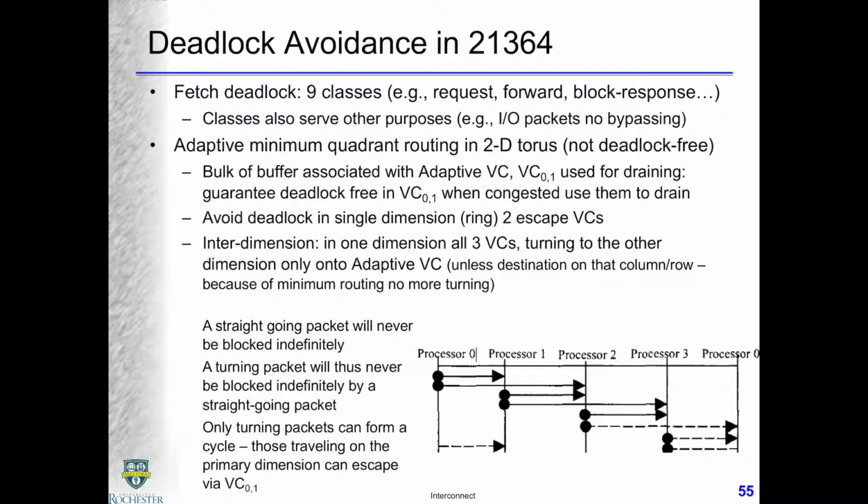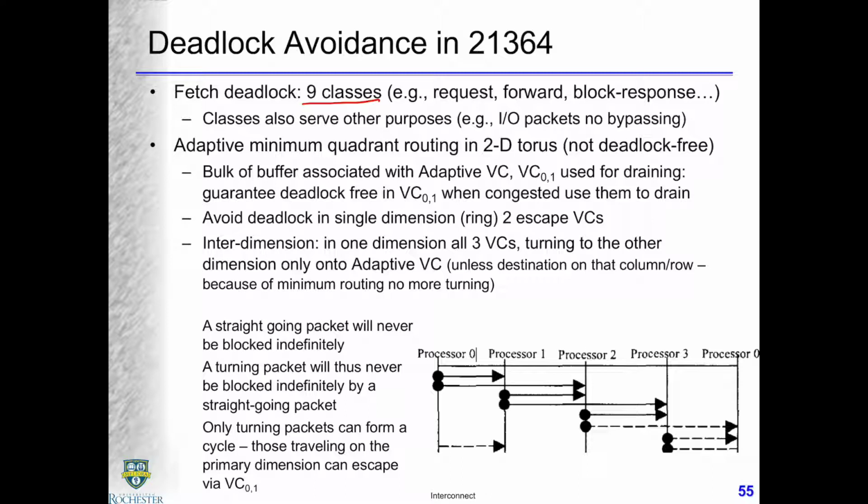This is very complicated. We talked about different types of deadlock and perhaps different ways of handling some deadlocks. This processor used a lot of them. For fetch deadlock, there are 9 different classes of messages. We can think about them as virtual networks. Remember, if I have a response network, then that network will never be clogged. It will always be drained by the user, because that doesn't require a response on top of the response that you get. So there are 9 classes.